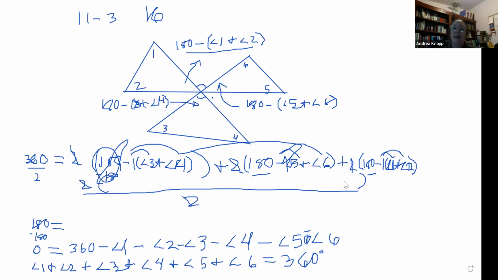But anyway, that is one solution strategy. You're welcome to look in the back of the book and see how they did it. But then we divided everything by 2, subtracted 180 from both sides, distributed -1 throughout our parentheses, and then moved all our negatives to the other side. So we had the sum of the angles equals 360.